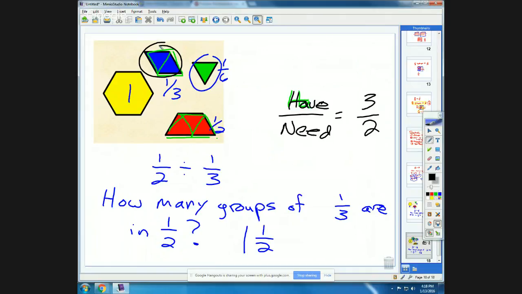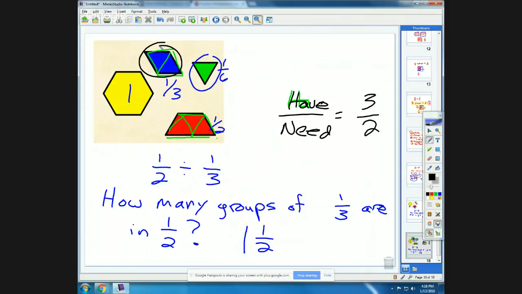So then the question is, why do we multiply by the reciprocal? Well, the more you model it, you see there's no choice because of what you're looking for and what you're looking in. The 2 and the 3 got flipped, right? The 3 is now on the top when I look at it that way.